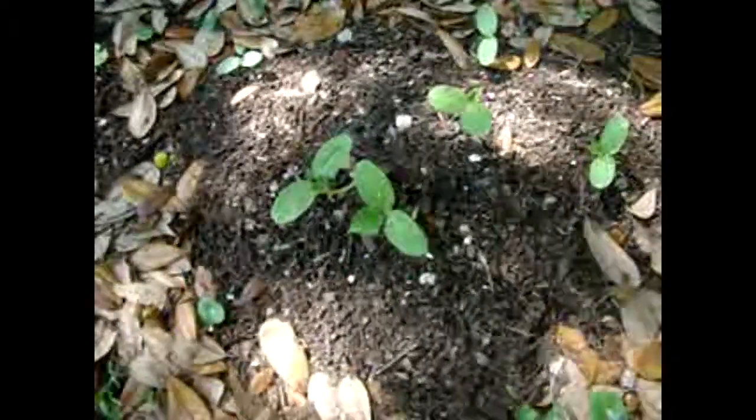Since I do have little varmints that like to come along and eat stuff, we'll see. But look how much they came up. I think every seed I put in there came up. I'm amazed. So don't think you can't get seeds from the Dollar Tree and plant them, because they did really good. Look at them. Awesome. They're getting their second leaves. You know what that means. They're going to be putting out and growing. Sorry about the traffic. But they look really pretty. Like I said, those are the cucumber seeds from the Dollar Tree. So don't be afraid to buy some, especially flowers and stuff like that.